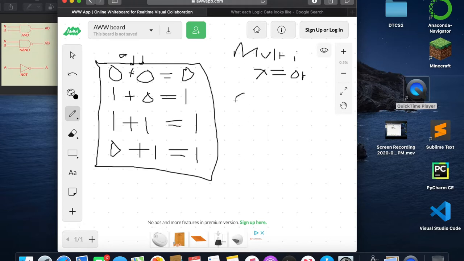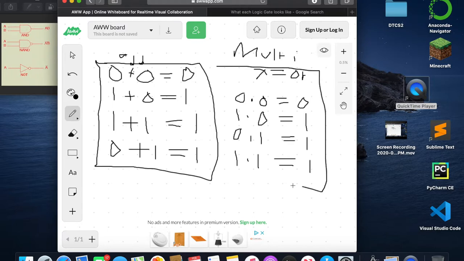For multiplication, you have 0 or 0, and that is 0. You have 1 or 0, so we would get 1. Why is this the case? Because we have 1 or 0. It could be both of them, but in Boolean algebra, we tend to go for the higher voltage to come out. So because 1 is here, we take out a 1. Then 0 or 1 equals 1. And 1 or 1 is equal to 1. So this is multiplication.